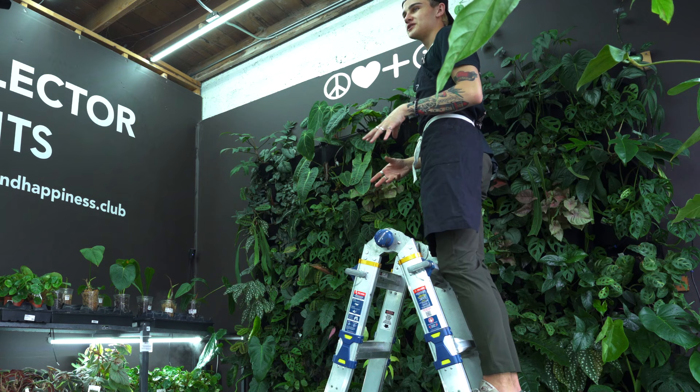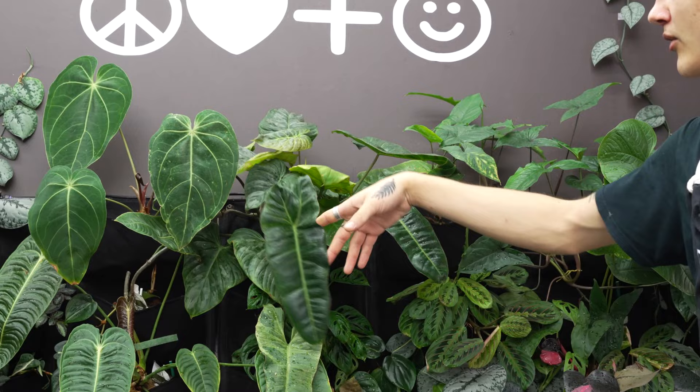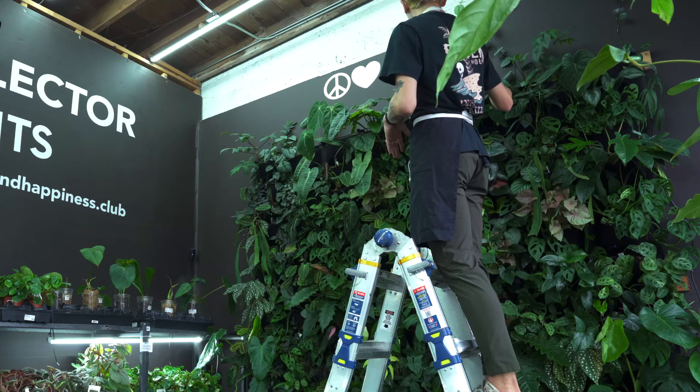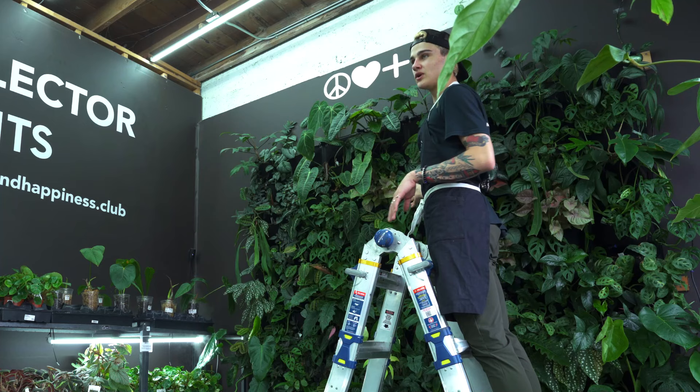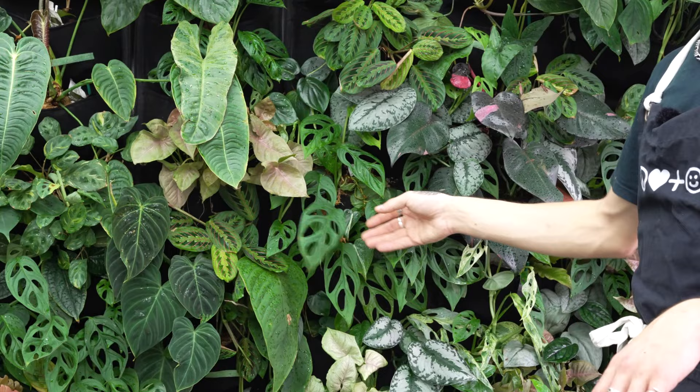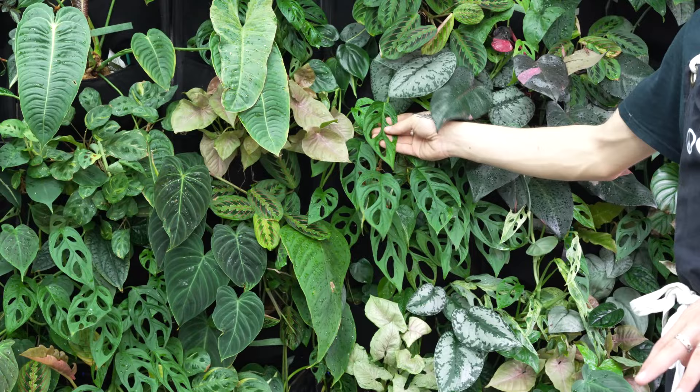More towards the top center of our living wall, this is kind of where a lot of our newer additions are. This living wall is constantly evolving — we're constantly adding things and taking things out. Recently we tossed in this philodendron peri so verde, we've got the philodendron majestic back here, and we've got this beautiful ethereum insignia that we just added in around last week. We also have quite a few adansonii scattered all throughout — they're another really good one for trailing or climbing and really easy to care for. They're putting out some pretty considerable sized leaves as they are really well rooted and established here in the wall.